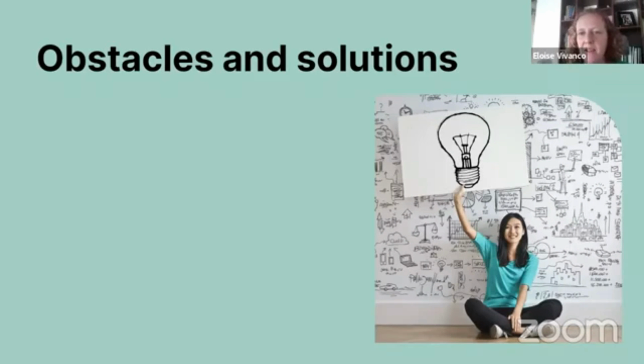So everything that Michelle has explained so clearly makes a lot of sense. But as I mentioned earlier, these ideas about learner-led teacher training, where the learners are the teachers, have been around for quite a while, but they still don't seem to be trickling down to a lot of schools. And when we ask teachers about the problems with the professional development that their school offers and how it might be improved, it never seems to move away from the fact it looks like an input session. So why is this? Let's just look at some of the obstacles that schools have towards adopting a more learner-led style of teacher training and some possible solutions towards this.